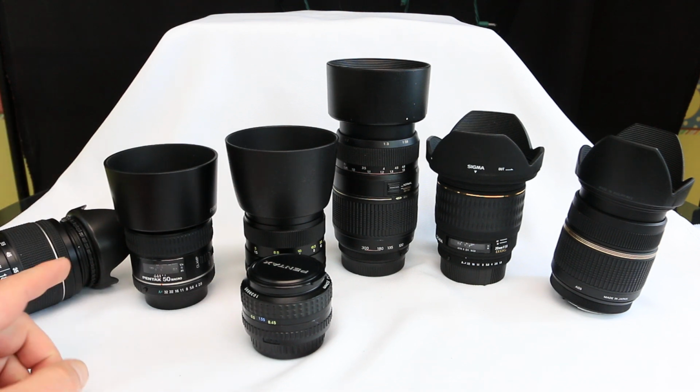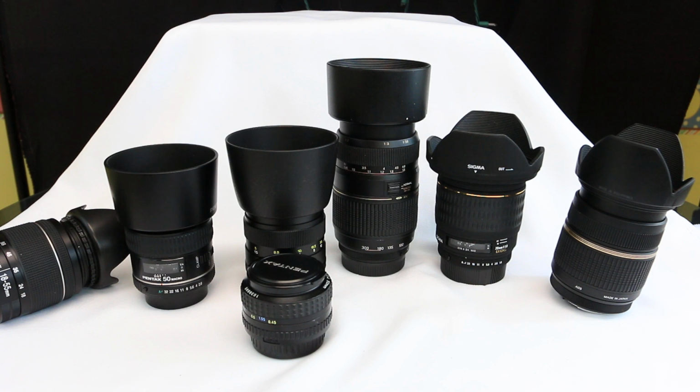You can go back and get a lot of old film lenses that are FA that will work on your full frame. I'm going through and testing out quite a few of those on my Pentax K50.